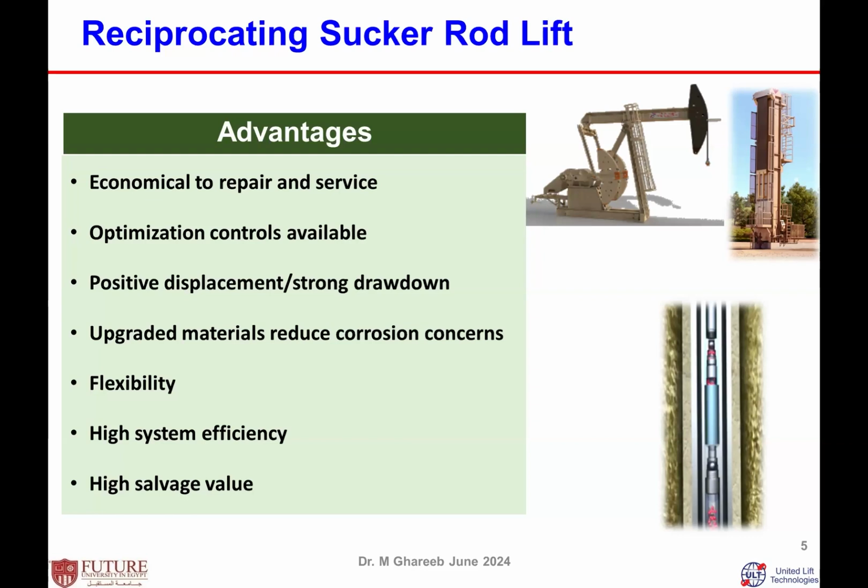Most of the cost of this equipment is in the surface equipment, more than 75% of the capital investment for the system from bottom to surface. That means the downhole equipment is costing less than 25% of the total system cost. It's a very flexible artificial lift technology to meet changes in well conditions.